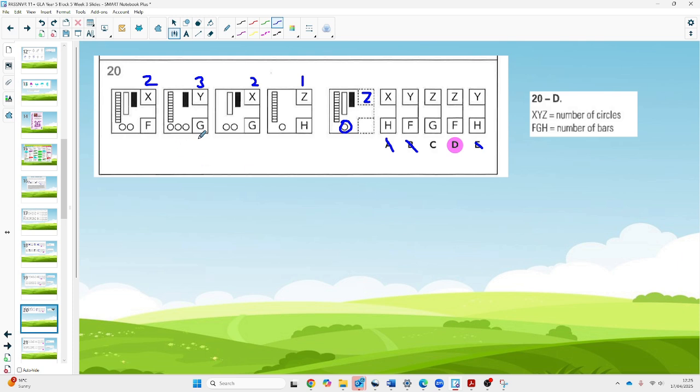Now the two G's, what do they have in common? It's the number of bars. So they have 2 bars, and then H only has 1, whereas F has 3. How many do we need? We need 3 bars, so we need an F, so it's ZF.